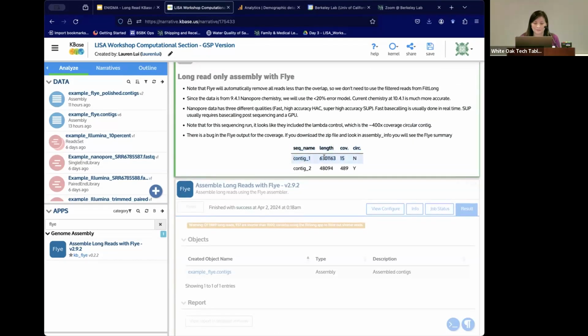One thing to note about this assembly, which I think is important, especially if you're looking at legacy data, is that with nanopore sequencing, you can actually put in a control DNA sequence. It used to be lambda. So this small circular piece in here that has really high coverage is actually the lambda phage genome because it was put in as a control. Also, you note that this genome didn't circularize. This is likely because the coverage wasn't high enough. It's only 15.